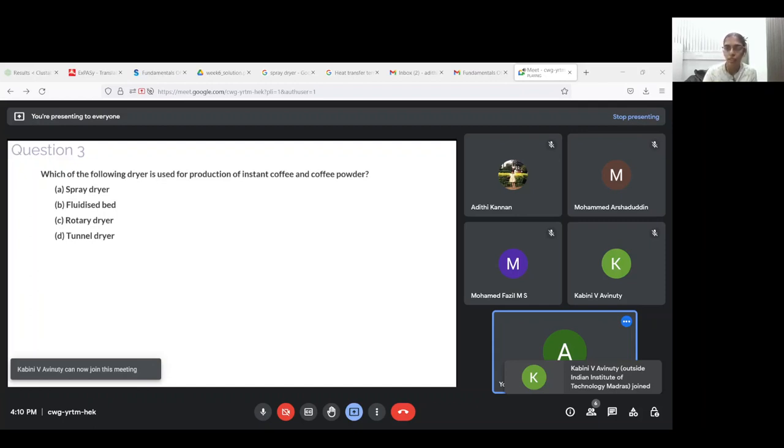For dairy products or coffee powder, milk powder and so on, we use something called a spray dryer. The answer is actually spray dryer. I'll explain how. You will have a liquid feed, that is your coffee slurry, for which you need to make a product in powder form. The liquid feed or coffee slurry will go onto an atomizer. This atomizer will spray the slurry into very small particles, and these particles will pass through the drying chamber, where you will also send your hot drying gas.